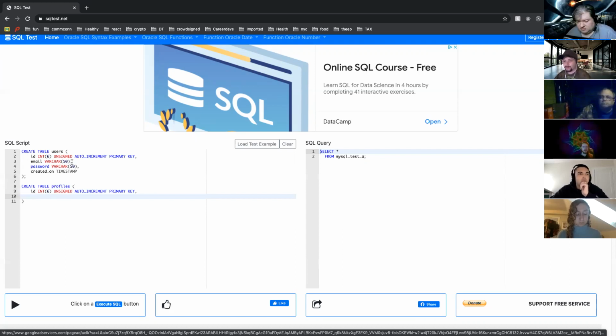Yep. The main reason why you separate user and profile is, again, we want the password hidden away from the public data. We don't want this anywhere connected, so you never accidentally send it over. Yeah. One of those big key items. So anyway, we got that. Next thing we want to do is actually make the reference.